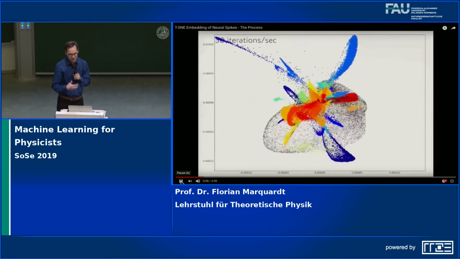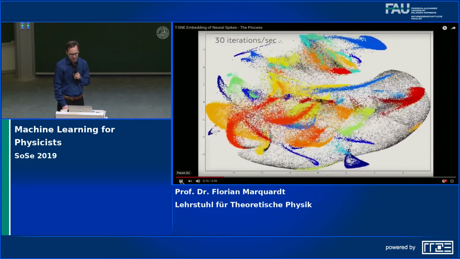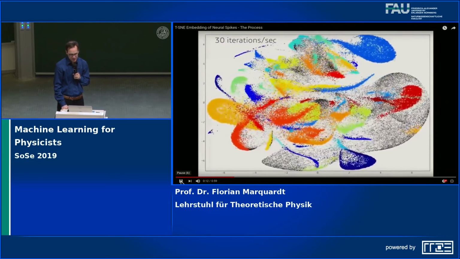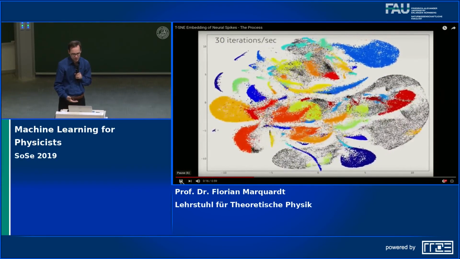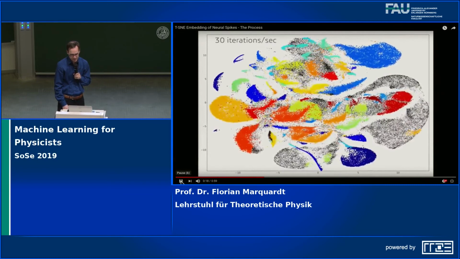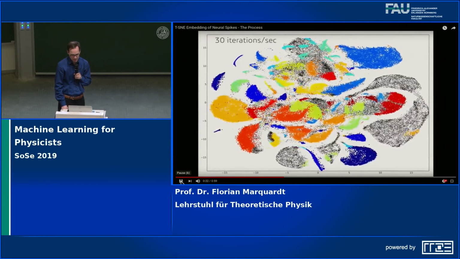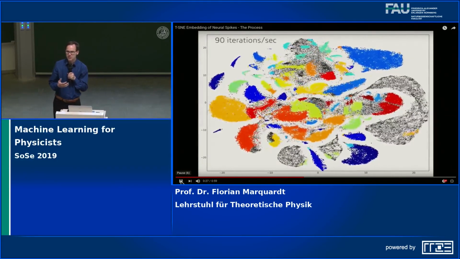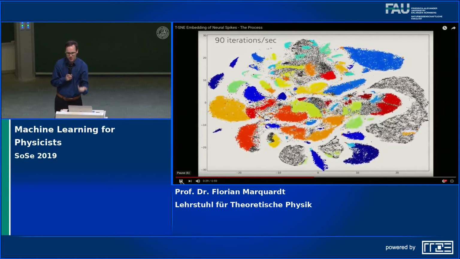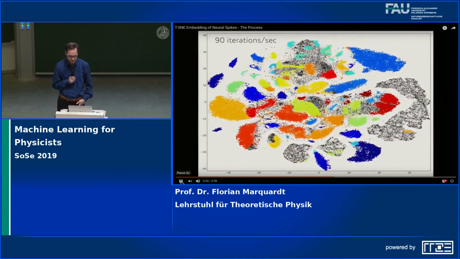You see, now it finally understands it has to obtain some structure. And there's even more structure evolving now. And now you see some slow flows of points in this tSNE. And now it can take longer and longer. But you see the concept, yeah? So there's really this flow of particles determined by the gradients.